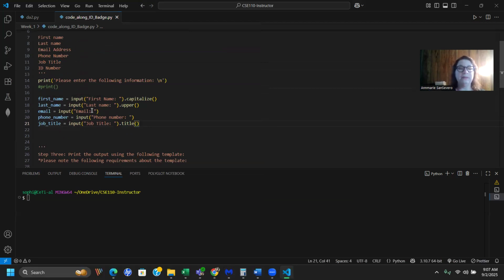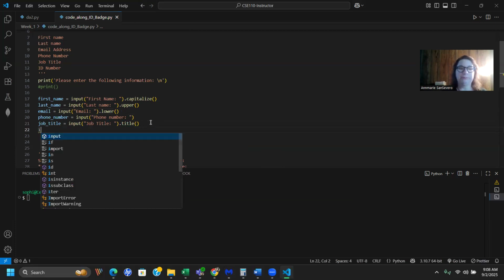I also just realized in my email, the reason we put these functions in is because people type things in weird and we need to be able to read and use the data the way we need it. And so we set these functions in to say, okay, I need everything this way so I can use it. For email, we want everything lowercase. And I didn't put that function. So if you realize there's an uppercase function, you will realize there's probably a lowercase one too. And yes, that is lower. Okay, job title and ID number.